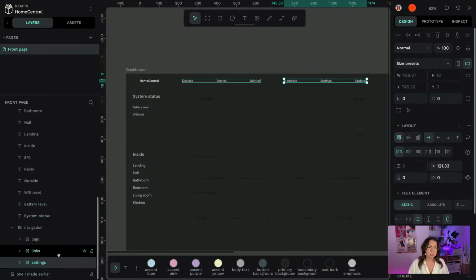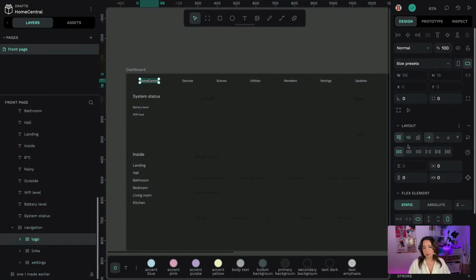You see, I'm really fussy about naming my layers as well, because it's easier for maintenance when you come back to it later. You can search for the layer name and find out what it is. It's way easier than lots of different things called object or text copy or something like that. So I'm going to give all of these their own little flex layouts.